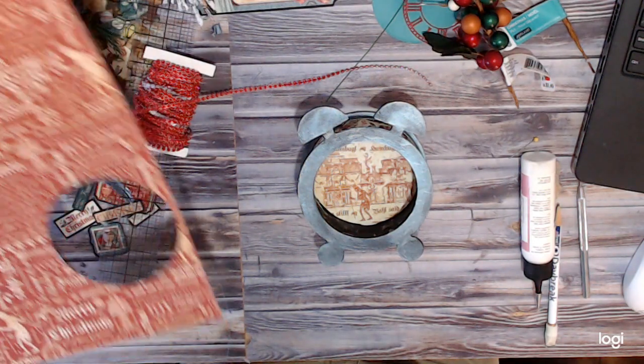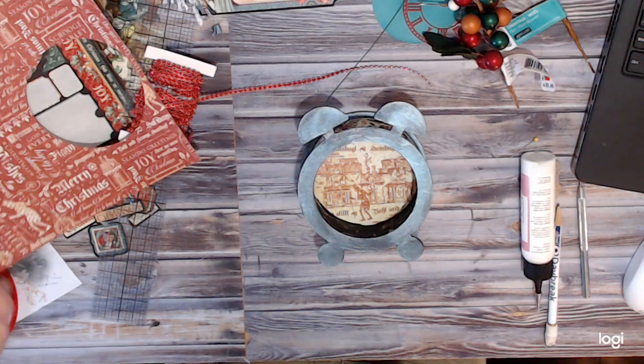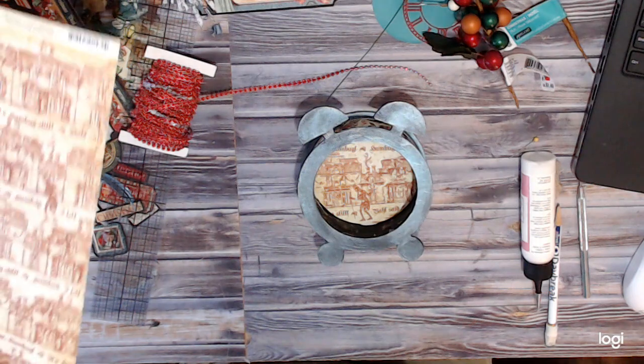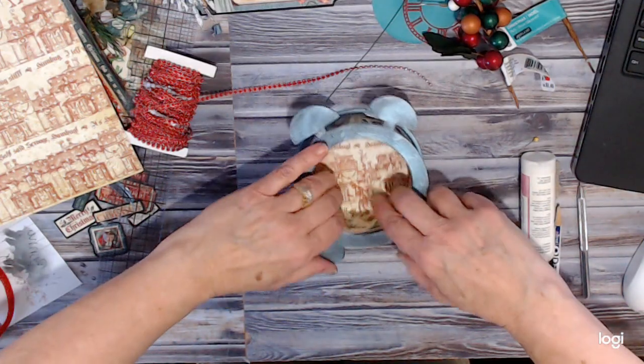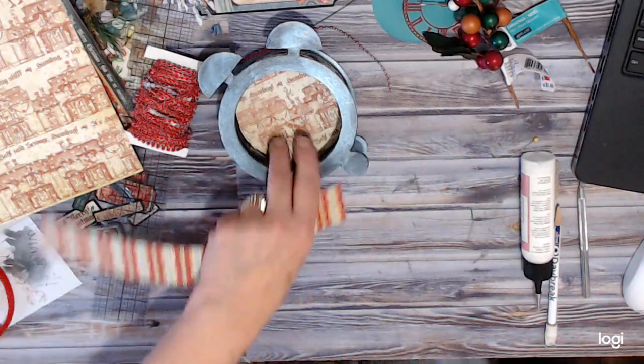I think we will use maybe, do I want the stripes inside or the red inside? Let me see. I think the stripes. I'm going to go ahead and cut each in half. Stripe, and try that inside here. Let's see if that's too deep. The easiest way to do this is to put it in a circle and let it open back up. It's a little too tall. So let's cut it right with this one here.